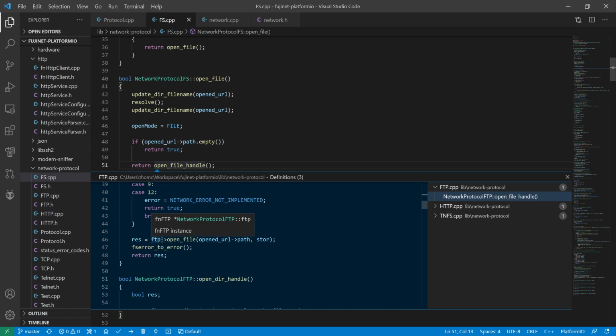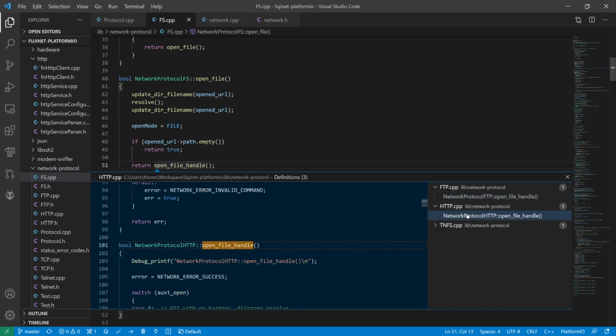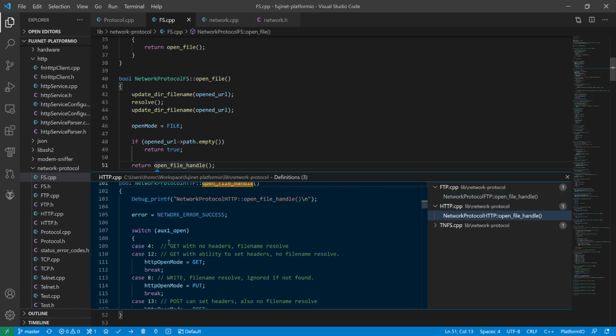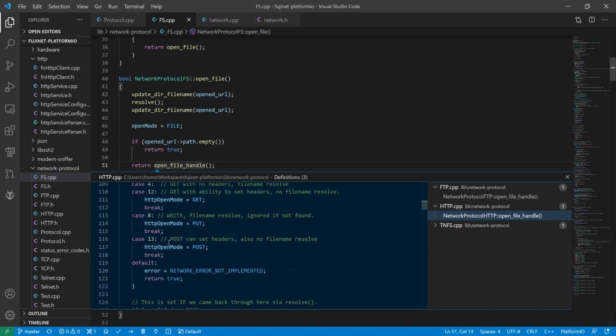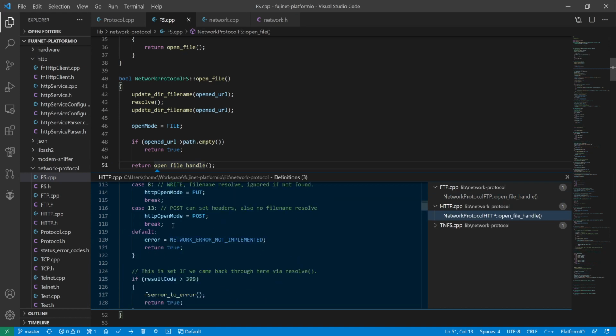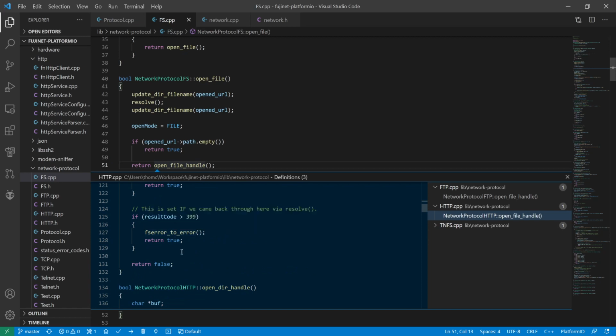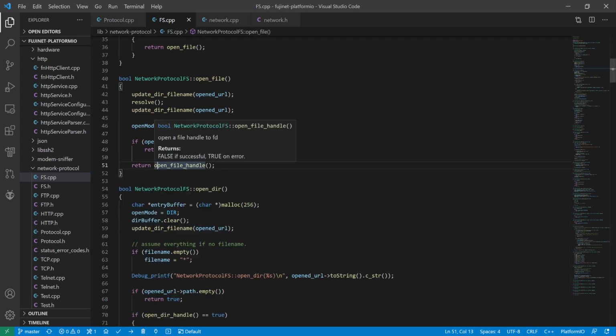For FTP, we call the FTP class to actually open the file, for example. For network HTTP, we set some housekeeping modes here to be ready so that when we do the HTTP transaction, the right thing happens, and so on, and so on. These are implemented by the different subclasses to do what we need to do.